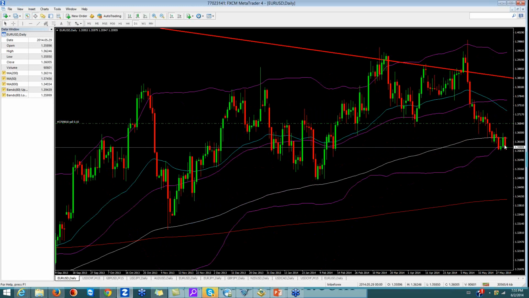Short term, we have 1, 2, 3, 4 bars that are in consolidation. We're going to look for another consolidation day. So basically, I'm looking for a buy here on the euro dollar, or I'm looking for price to move up potentially to the 200 EMA, maybe a little bit further. And then we're going to see price go from there. So that's what I'm looking for. I'm looking for some consolidation activity.